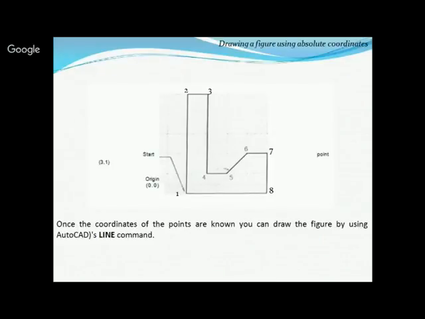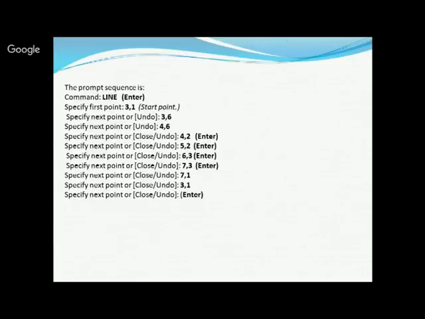So likewise, with the help of this absolute coordinate system, we can draw various drawings. Again, you just see this is another sequence of coordinates in AutoCAD for drawing the rectangle with the help of the line command only, or any entity with the help of the line command only. So these are going to be the sequences for this drawing.